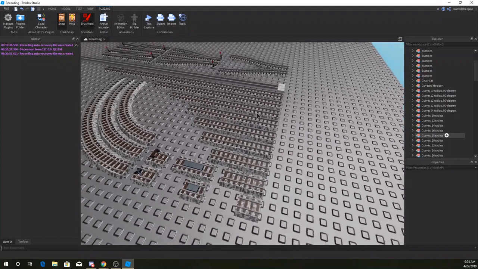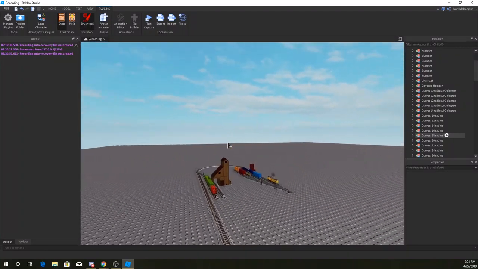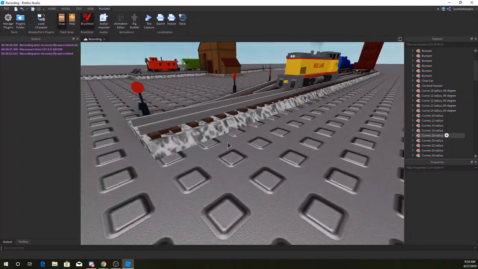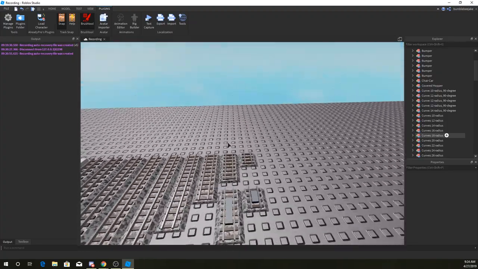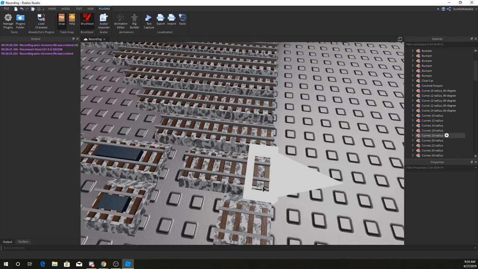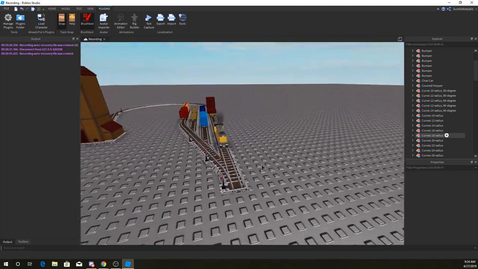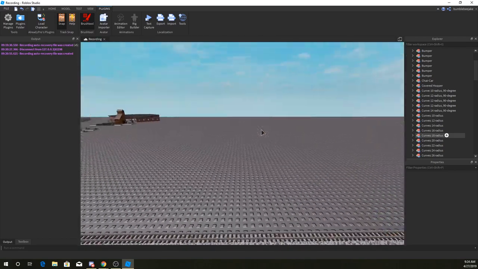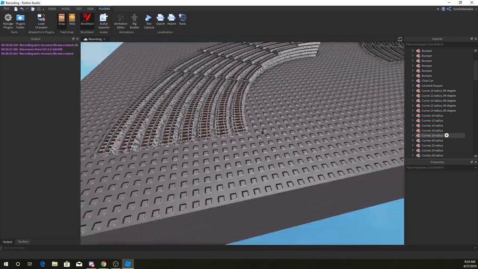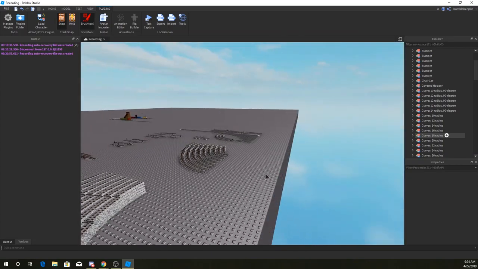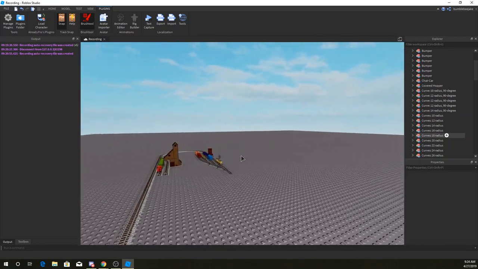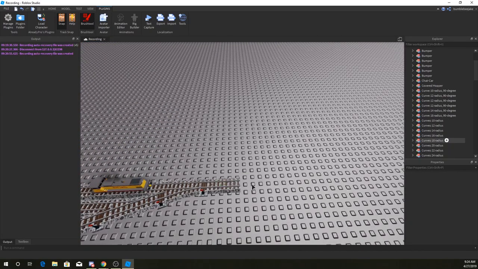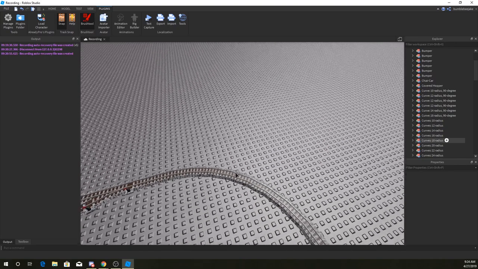So what we're going to do is some little bit of track building. I recommend not putting a curve right after a switch. So what I like to do is put at least a little straight, maybe like this. And then we're going to go like that. And then we're going to grab a curve. Which one should we use? We'll use this one, just because we're only using the row scale system. So I'm going to put this here.